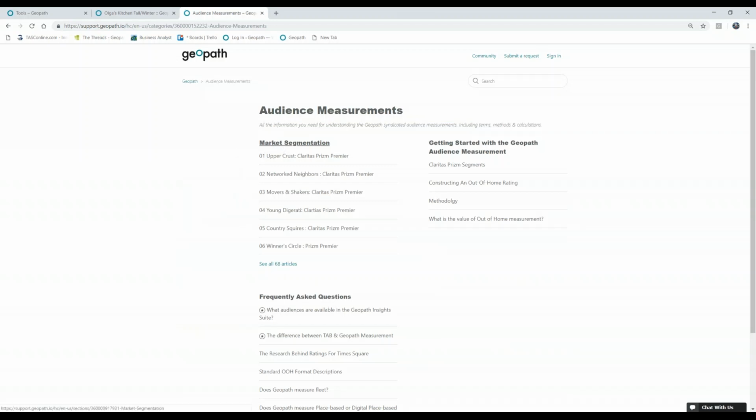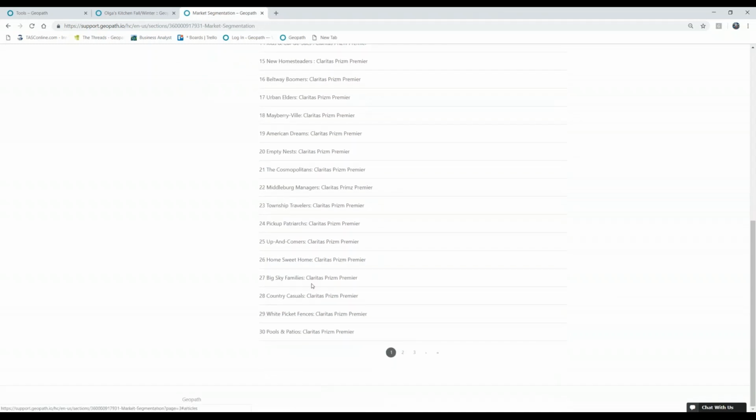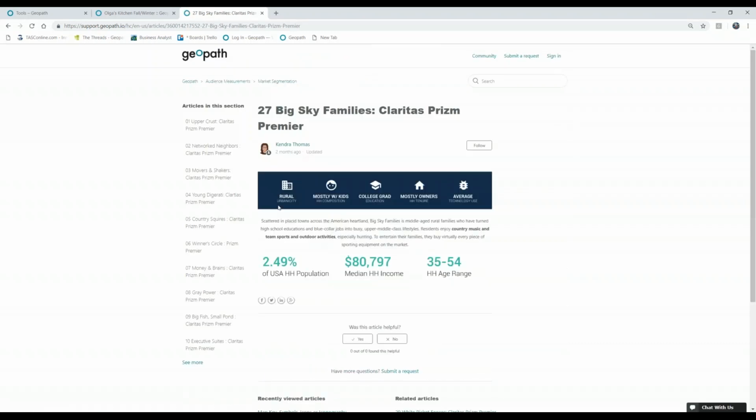So I talked about the PRIZM segments and that there's more information. So I clicked on Geopath audience measurements, and here I am. And if I want to look at the market segmentation, here's all the information. There's all 68 market segments here. I'm clicking on Big Sky Families, and you get a quick overview.